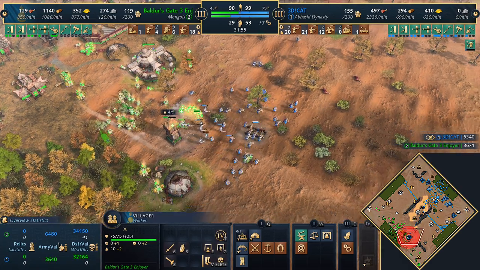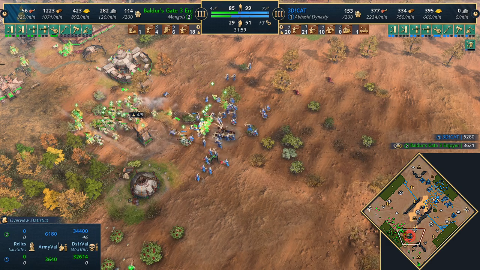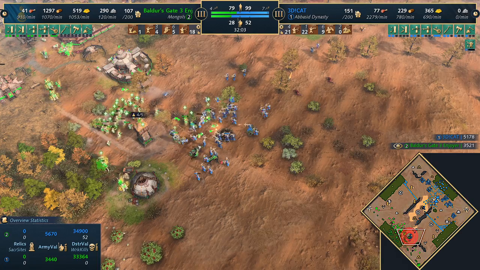Villagers coming out to try and snipe the mangonel, he's sacrificing. Does he have textiles? That is the question. Vortex, I hope you have textiles, my dude. He does. He's going to look to take out the mangonel without... It's going to get a lot of casualties.